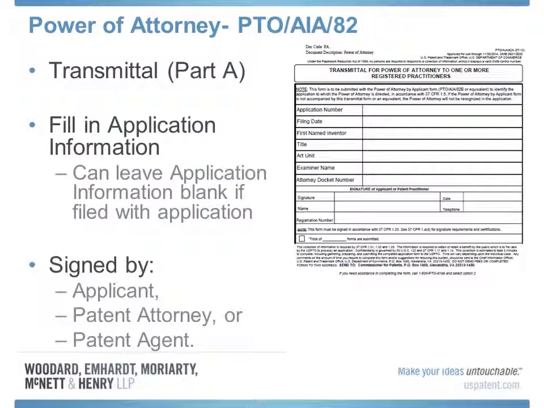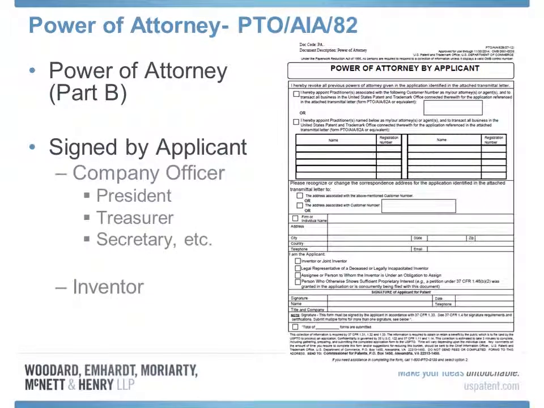All right. Now let's look at the Part B form. This is the power of attorney form. It's very similar to the general power of attorney form. You look at it, it's got the customer number, or you can list 10 attorneys, and then here again, just make it that customer number for the correspondence, or here's another correspondence customer number. And then you could fill out the firm information, but we all use customer numbers here, so it's not a big deal. And then at the bottom, you'll have to look at the form on this. This is an eye chart.